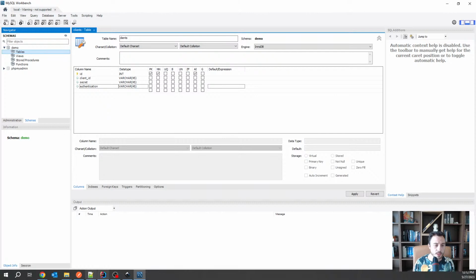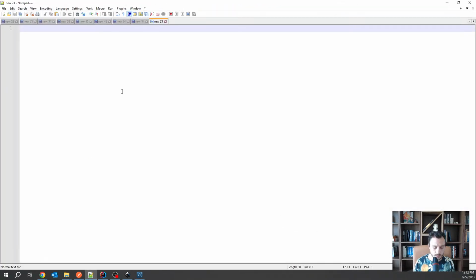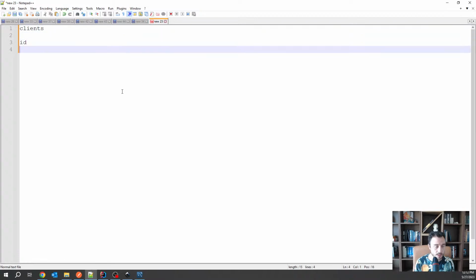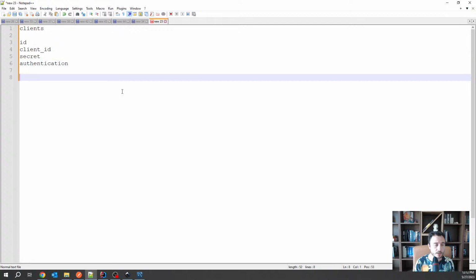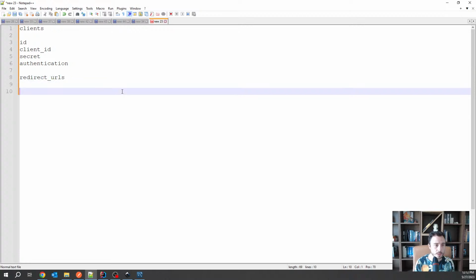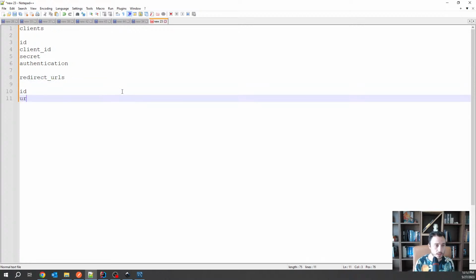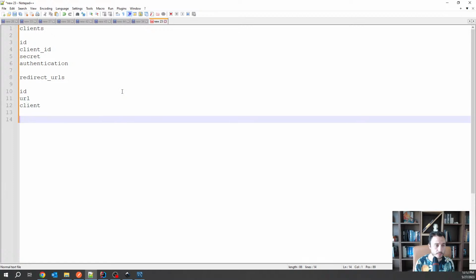Let me actually maybe put it in a notepad, because it makes things easier. So I said clients, and the clients would have an ID, client ID, secret, authentication. Then I would have the redirect URLs table: ID, URL, client.